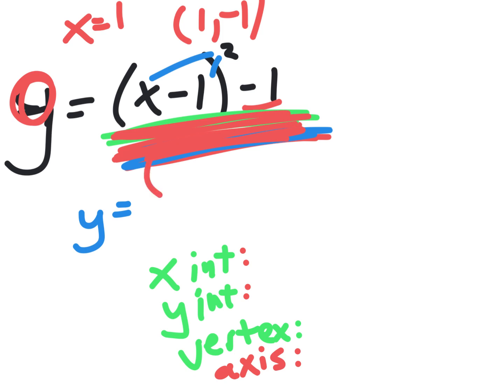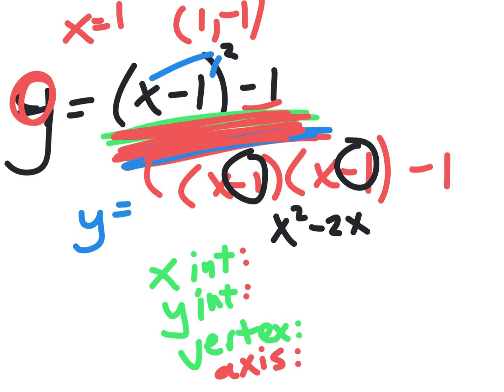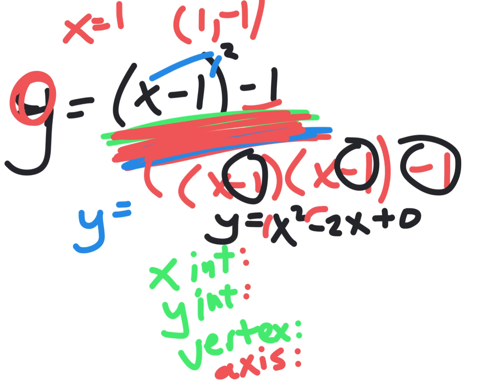First of all, did you know that you were supposed to break this up into an x minus 1 and another x minus 1 and then subtract 1? And then, did you know that that comes out to x squared minus 2x, and then there would be a plus 1 from these two, but then you subtract 1, which makes it, there's nothing at the end. So you could say plus 0, that's not illegal, but like that's your equation. That's called standard form. So then do you get that A is 1, B is negative 2, and you could say that there is no C, but that's kind of wrong. The C is just 0. So you do have an A and a B and a C. The C is just 0.